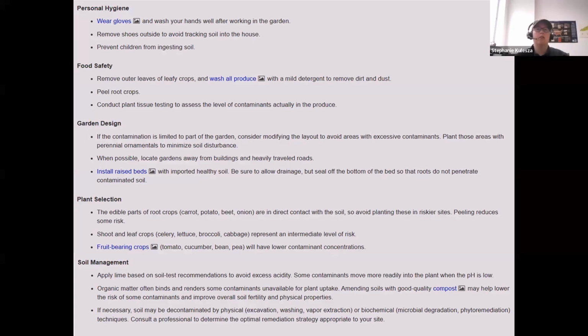And what I would recommend is really doing a cost comparison. What is the scope of the issue? What is the level of contamination? Because removing or decontamination of soil can be extremely expensive. So if we're talking about a garden situation, it might be much cheaper to cover the soil with mulch, install raised beds, and bring in a soil that you've tested versus trying to remove the soil from the entire area. And so understanding that there are other options, but they're likely the most expensive options. And so you likely have options that are more cost effective, depending on the scale of the contamination.